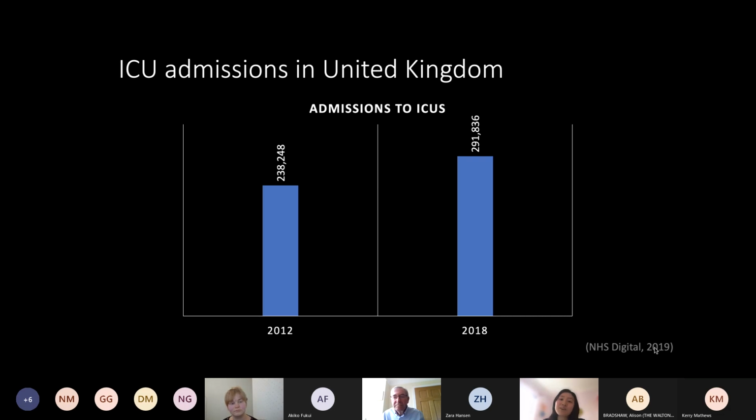But beyond that, we also know that ICU serves as a place that patients are transferred to following really specialized and complex procedures. And we know that as medicine advances, more of these complex procedures will be devised, and that creates a growing demand for the intensive care units in the near future. In fact, NHS England has already stated that despite the high costs associated with building and maintaining these ICUs, to meet that growing demand, they'll have to supply more in the near future.